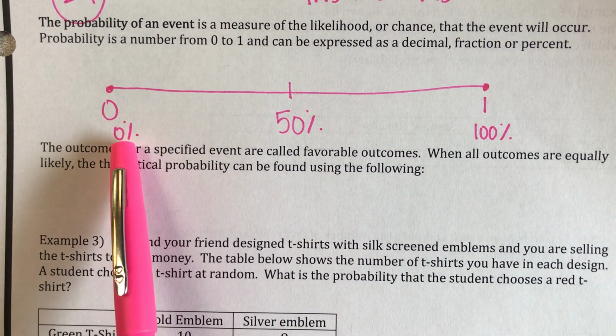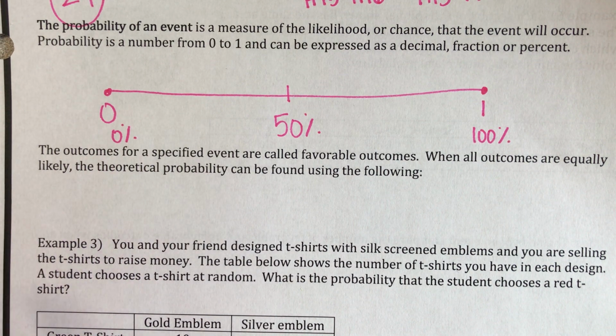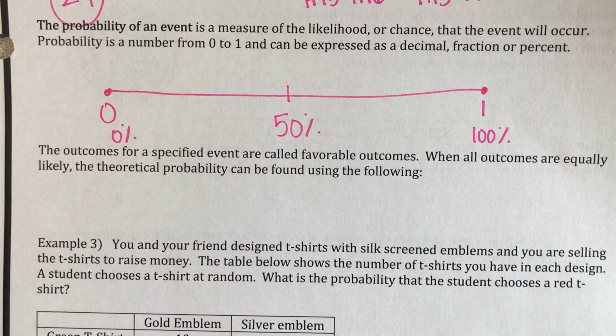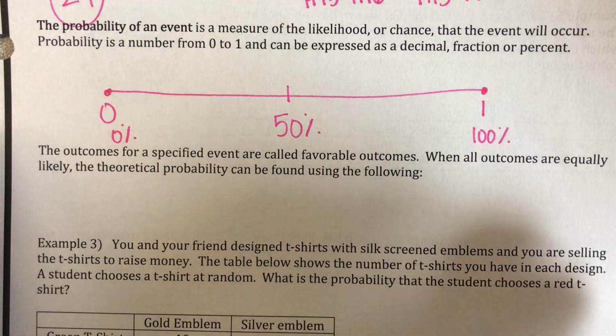So 0% chance would be like, there's a 0% chance that I will eat fish today. I hate fish, I hate sushi, 0% chance of that happening. There is a 100% chance that I will drink hot tea today because it's my favorite thing. I drink it every day. Okay, there's probably a 50% chance that I will go to bed before 10 p.m. Okay, so these are how probabilities are kind of on a scale.